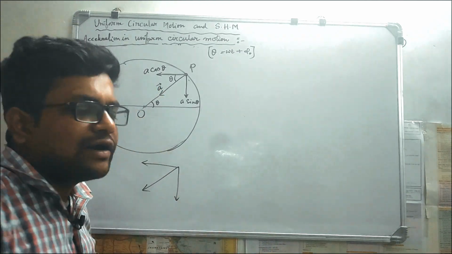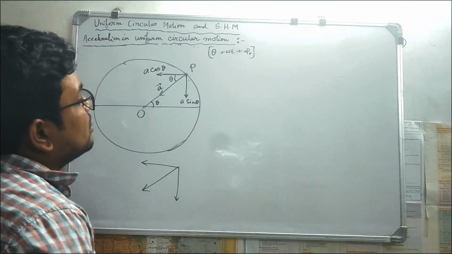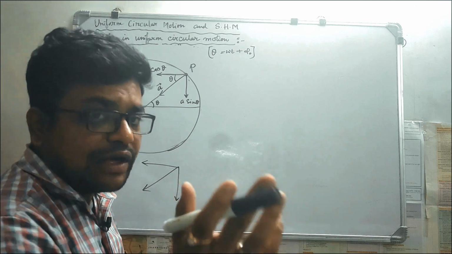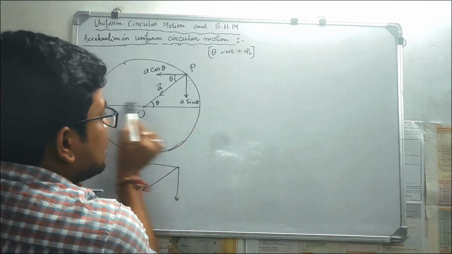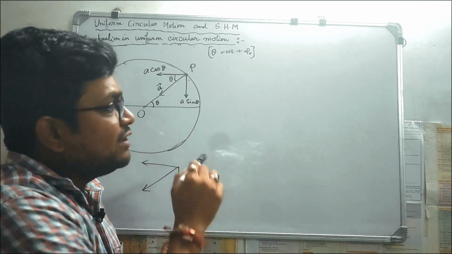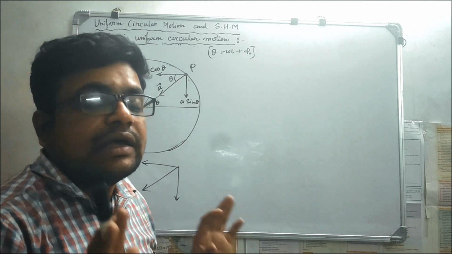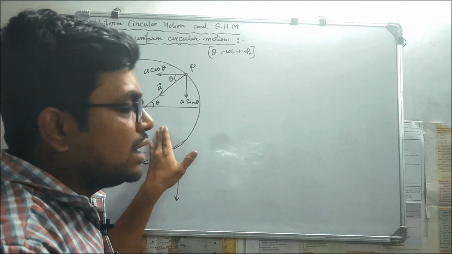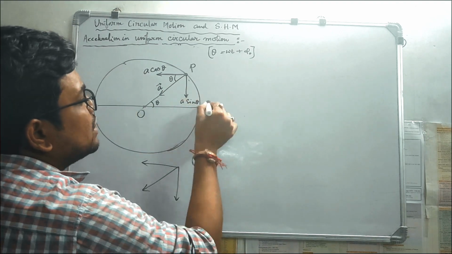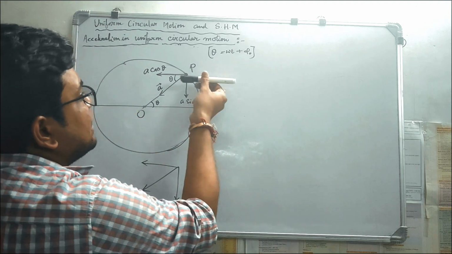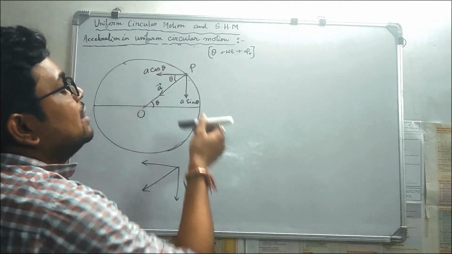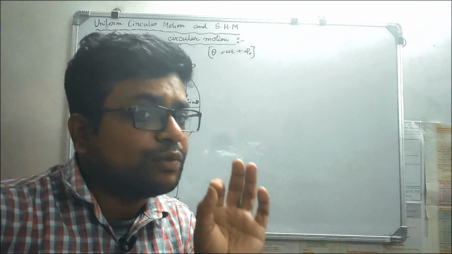So what we are talking about is only the projection of the particle, and you can see the projection of the particle is along the horizontal only. There is no concept of vertical here as per the figure, right? So that's why we will ignore the vertical part. We will just take the horizontal part. The horizontal component of acceleration only has to be taken.